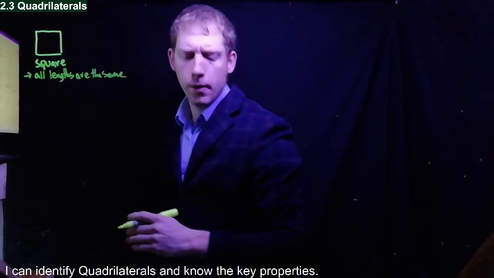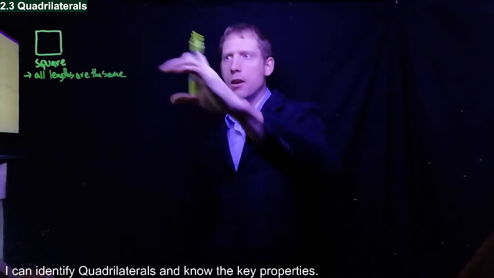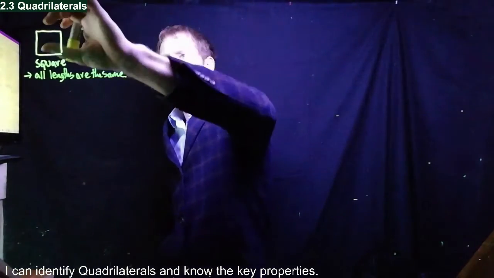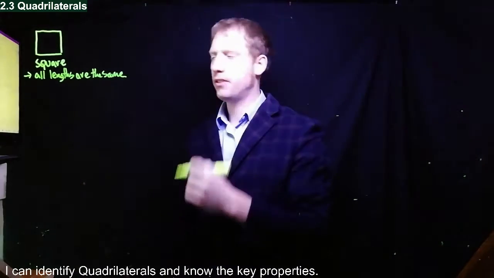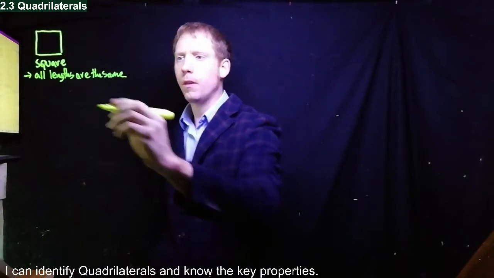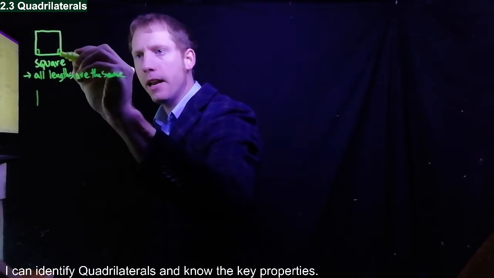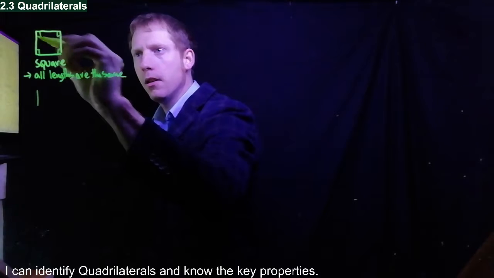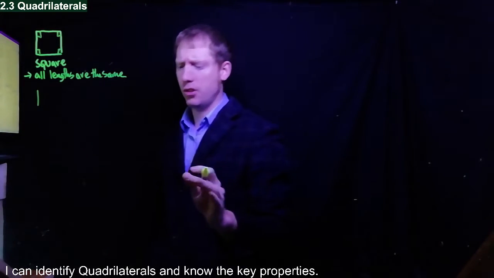And so if we have to prove something is a square, we could find the distance of each of these and they're the same. Okay? And that will prove that the object's a square. And also these have 90 degrees. But having 90 degrees does not ensure that it's a square.